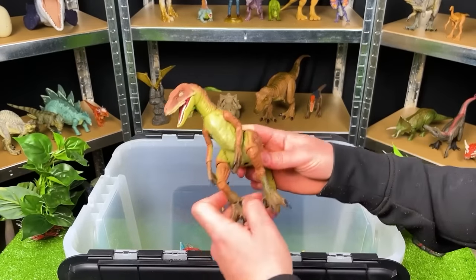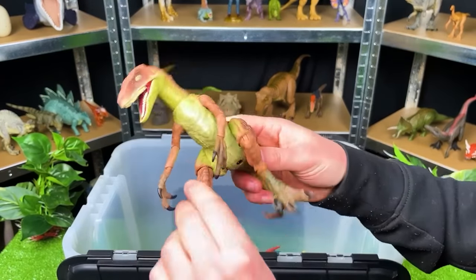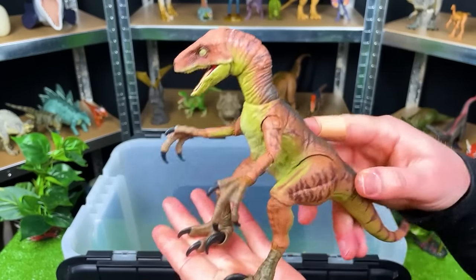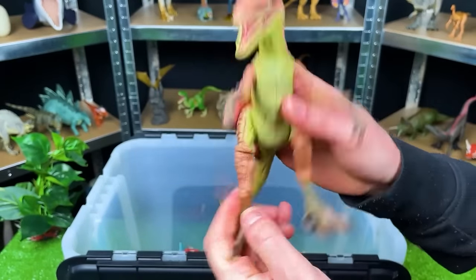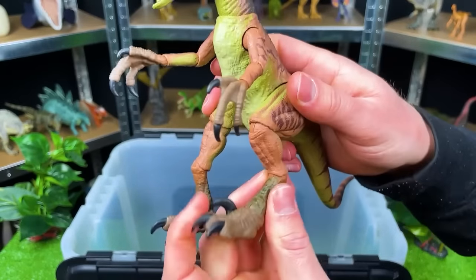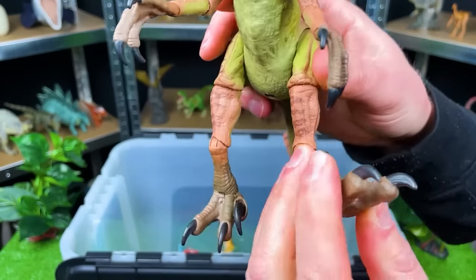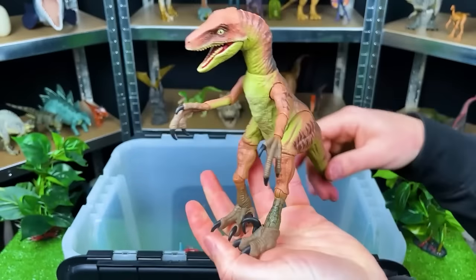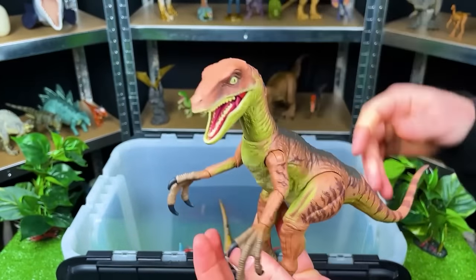All right, here we've got one of the most popular dinosaurs from the Jurassic World and Jurassic Park movies, the Velociraptor. And this figure is super poseable. Look at that, you can move its legs in any direction. Even its claw right on its foot can go up and down. This is a great super poseable Velociraptor.